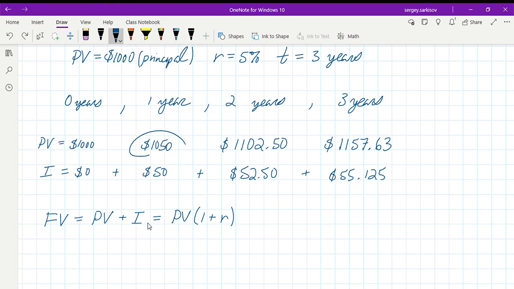Now, what happens is now this is the future value 1, okay? Let's write it right here, future value 1. Let's call the next one future value 2. That's the end, then the future value period. All right, just future value. So future value 1 will be this one time. Future value 2 will now be, you're working with future value 1. That's the thing about it. So you do future value 1 plus the interest, and this interest is interest 1, that's interest 2 now. See, this is interest 1, this is interest 2, and this is going to be interest, just interest.